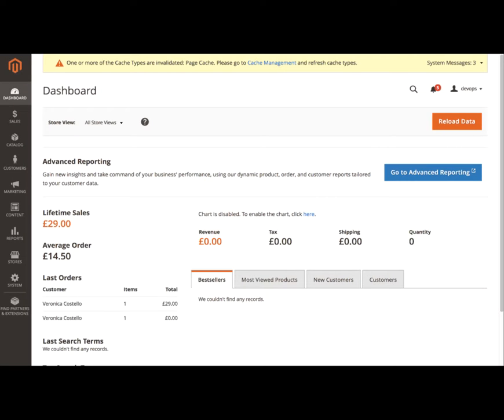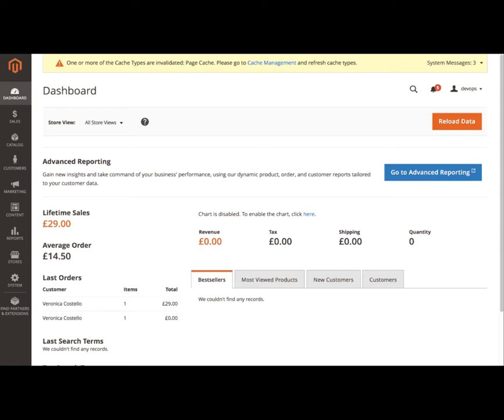So, onto the product itself. All of Attribute Quick Add's functionality is in the admin panel. It doesn't directly touch the front end at all. Therefore, in order to access it, we first have to log into the admin panel. Access to the functionality is protected by Magento's native roles and permissions, and your admin panel account needs access to the product attribute setting in order to see and use Attribute Quick Add.